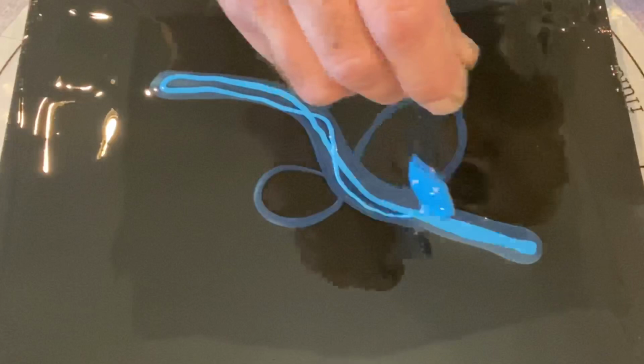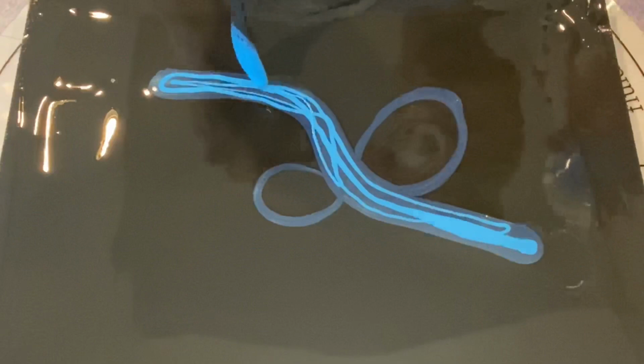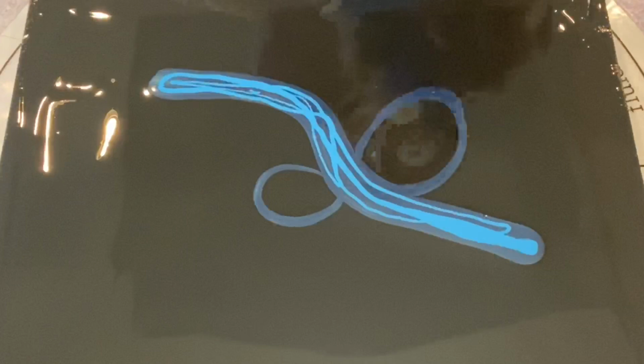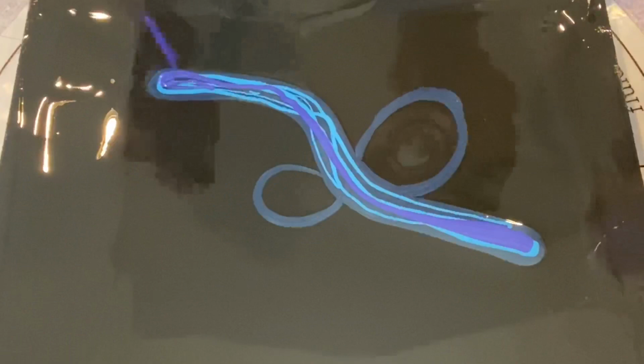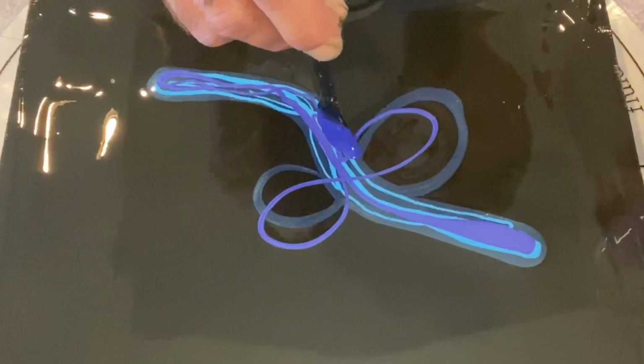And now this color we're putting down, this is the Liquitex Basics soft body acrylic, and this is the fluorescent blue. And as you can see, I'm not adding the fluorescent blue to the outside areas, the little lines there we're going to leave for the frosty mods. We want those nice and subtle, just with the two colors of Nebula, and then this gorgeous color we're putting down right here, this is Constellation.